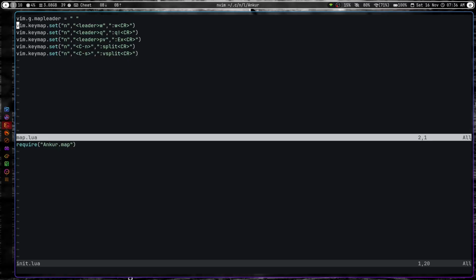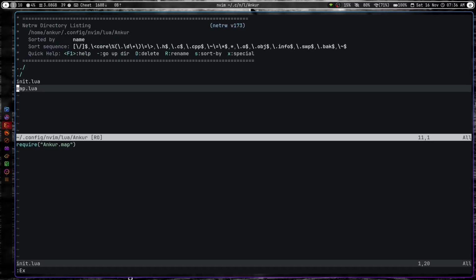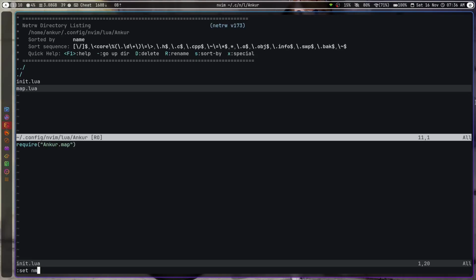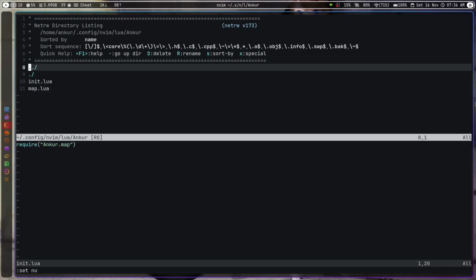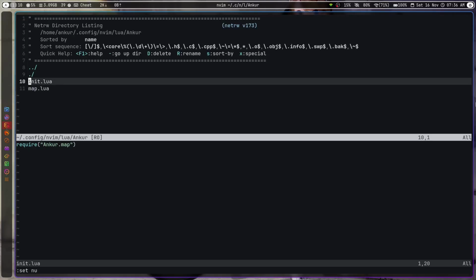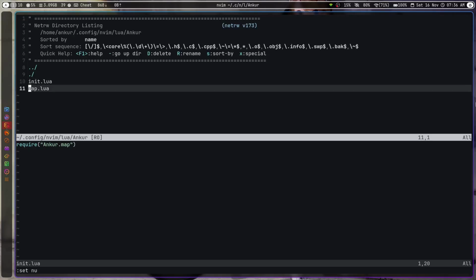So now what I want is another thing. If you see my text editor normally, you would find that there are some numbers written here, like this. For that I have run a command, set nu, but what I want to do is have it in my text editor by default. So how would I do that?